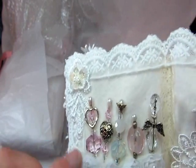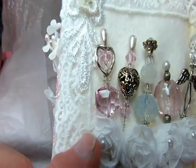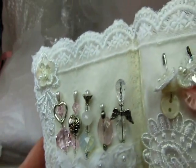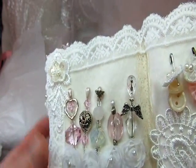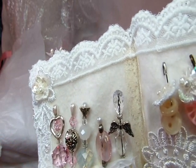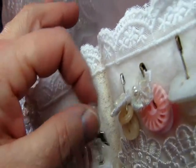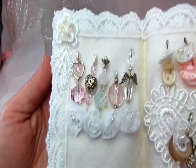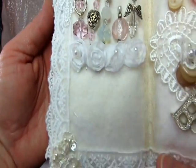And this one's really, oh, look at that bead right there. Look at all the sparkle. You make stunning, stunning stick pins. I love them. I love that. Very, very beautiful. Oh my gosh, see how pretty that is? How can you use that? It's just part of the book.